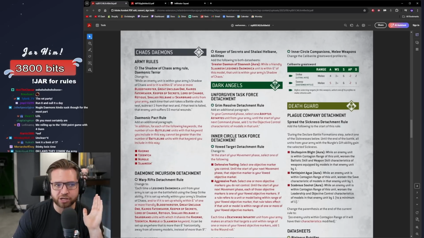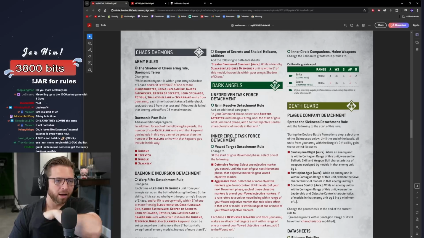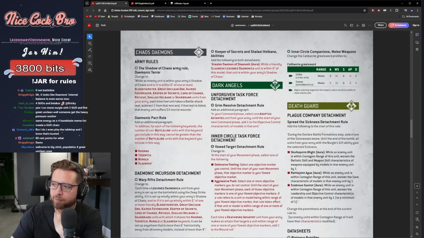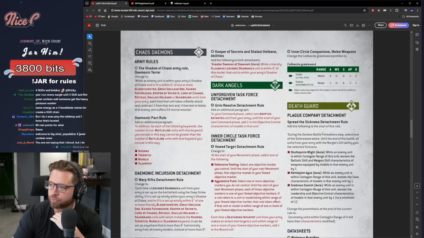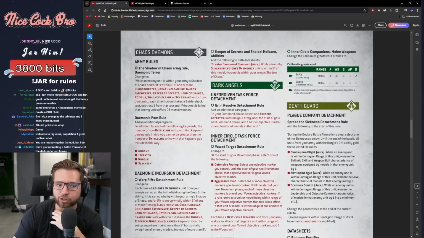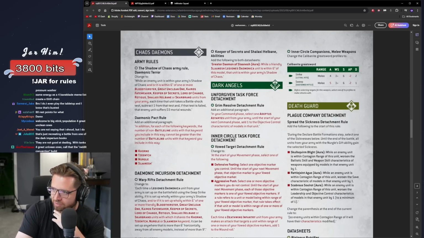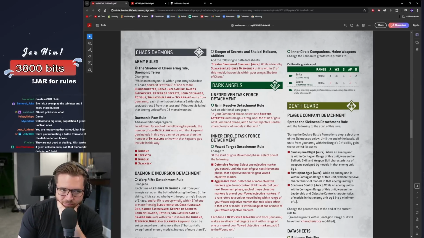Great demon change. It's going to make them way better. It also, in my opinion, gives you a great reason to build a mono army, because if you run only Bloodthirsters, Bloodthirsters can only drop other versions of those units. So pretty cool. Dark Angels.